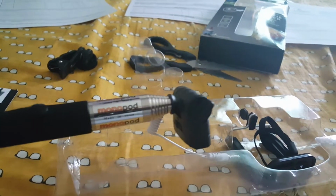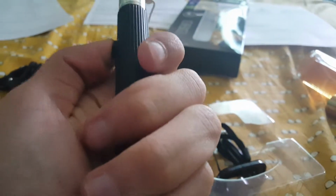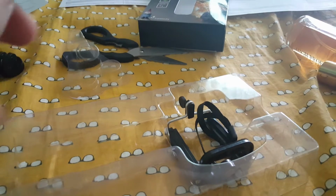Yeet. Eh. All right. It's not working. Rip. There we go. We got one side. There we go. We got the second side. Let's get it. Now we're pulling it out. All right. There we go. Look at that. How do we put this on? The grip is nice. And then you have the bun right here. That's nice.